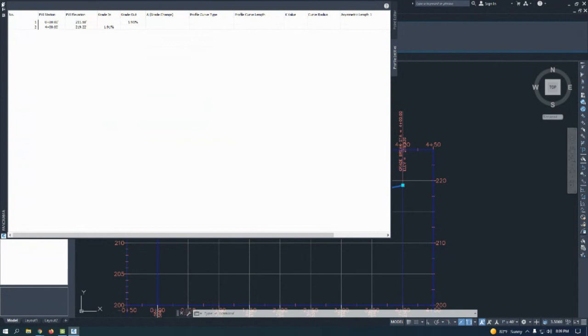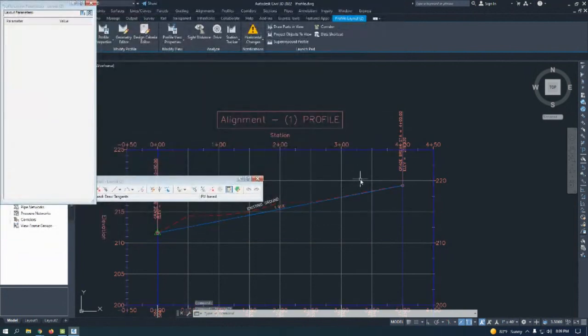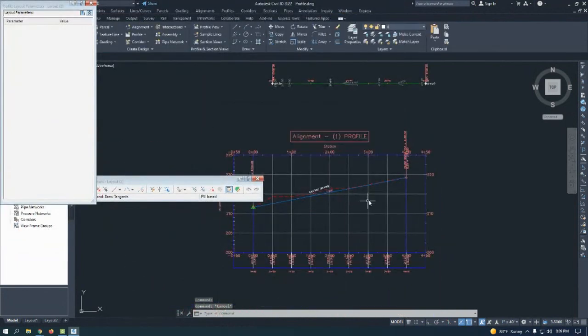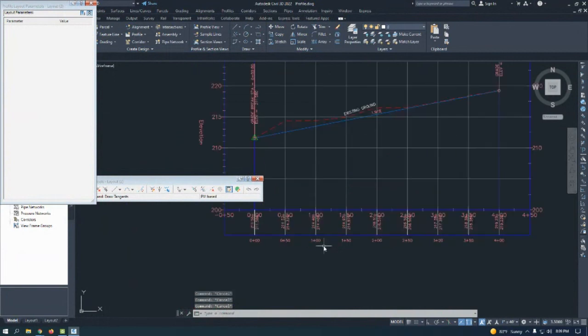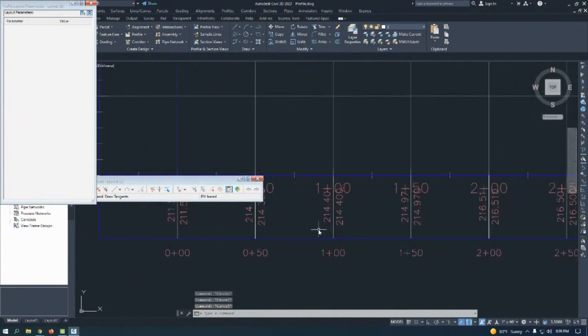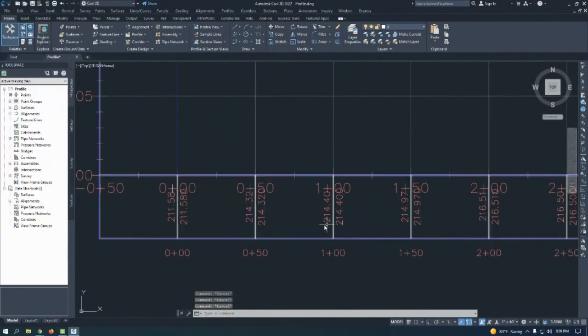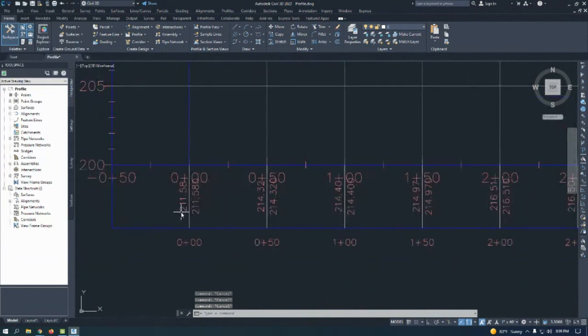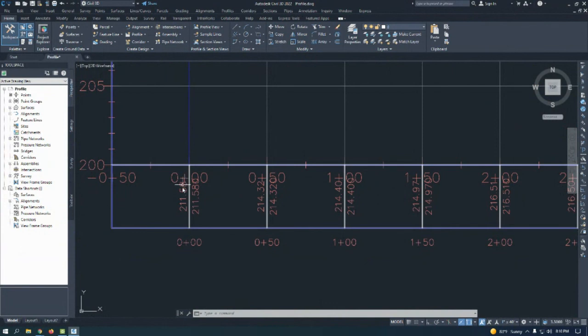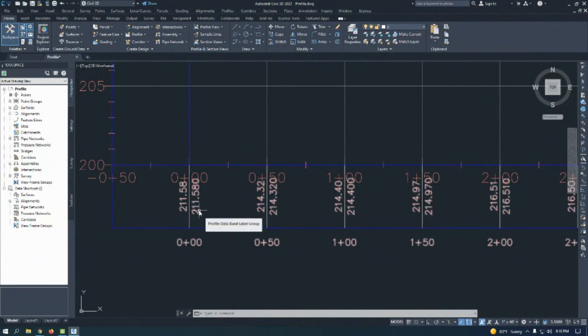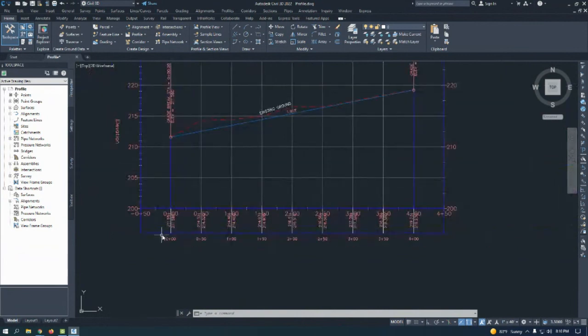We've got one last thing to do when we're done. Right now, if you're looking at it, both of these grades, if I look at 0, the left grade is 211.58, the right one's 211.58. It's just a difference of one's 2 and one's 3.